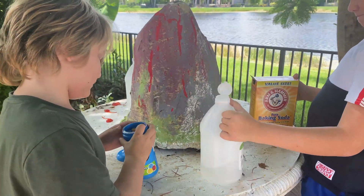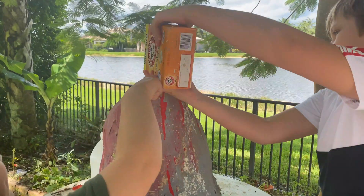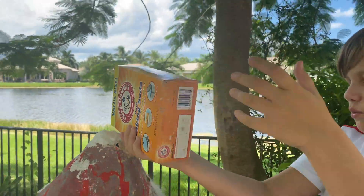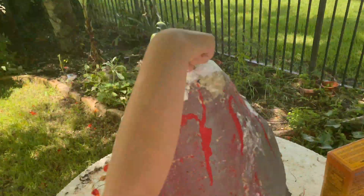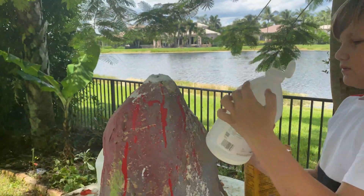We're going to put some colors in. Kind of forgot the recipe — I do not care. I'm just going to dump in a bunch of this stuff. Baking soda. Let me know when we add some of these. Can we put that? Yeah, we put a little in there.